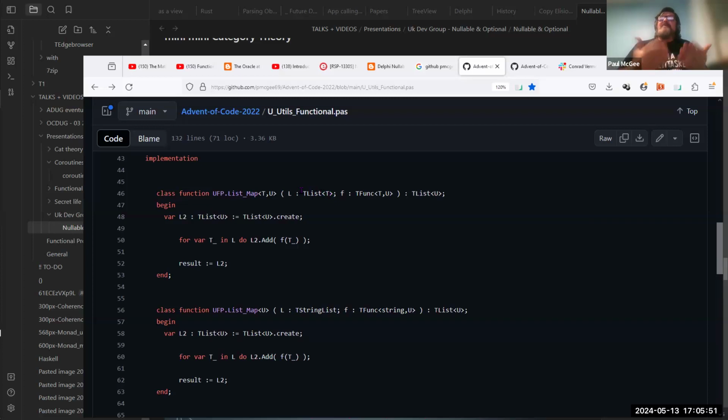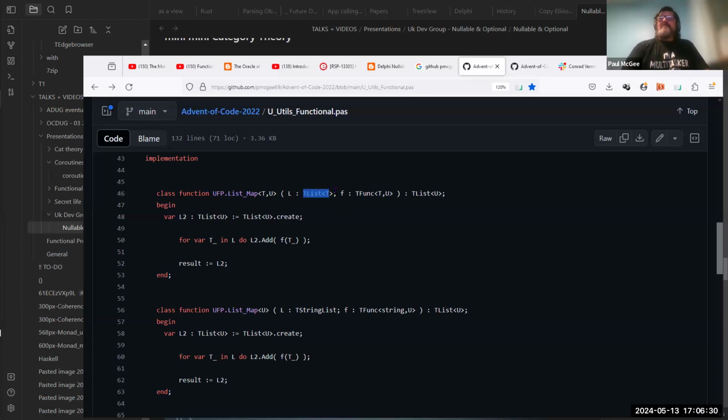But basically, the idea is if you start with a list of a particular type, so T, and then you've got a function that can turn T's into a different type, so U in this particular case. So you've got a whole row of T, and a function that turns T's into a different type. You end up with a whole row of the different type, right? It's like if you've got a whole row of green ducks and you've got a lot of blue paint, you can end up with a lot of blue ducks, right? That's all this is doing.